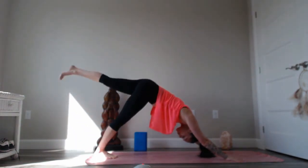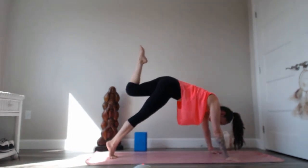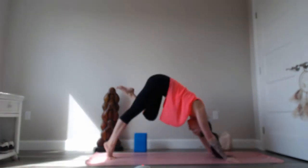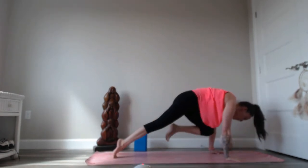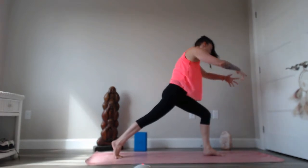Left leg to the sky, breathe in, building that heat, that fire. Exhale, knee to nose. Inhale to the sky. Exhale to step the foot up, but finish the breath once you get it there, so there's no rush. High lunge, arms reach.